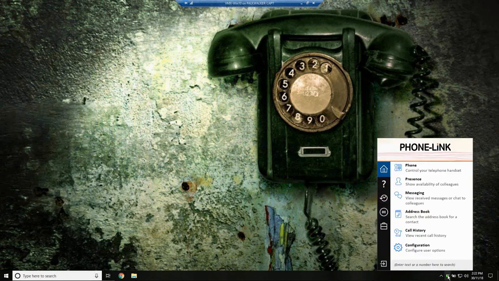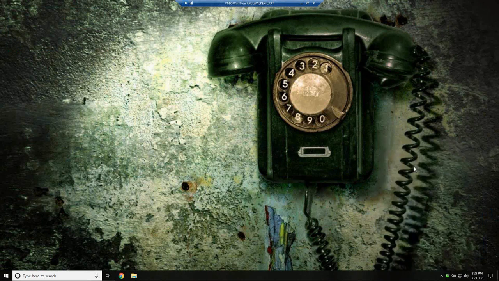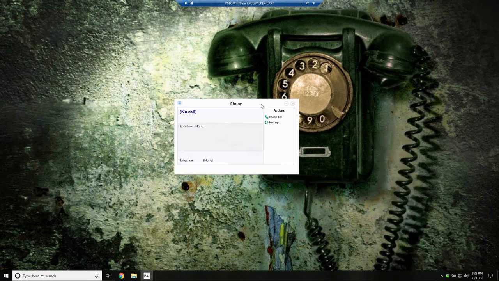So I'm going to go back to the system tray menu. And what I'm going to do, we've got various tabs down the side here. And each tab has got access to various features and functions. And what I'm going to do is go through all of these and show you what those capabilities are. So the first one is the phone window. The phone window is very, very similar to the preview window. Because it's physically larger, it is actually possible to display a little bit more information in the phone window.